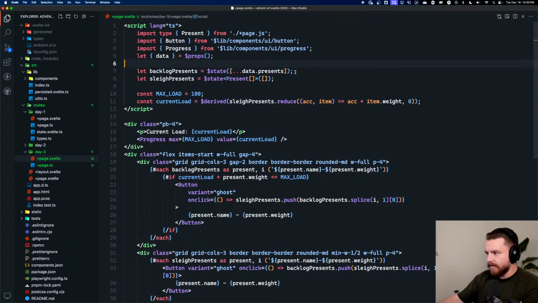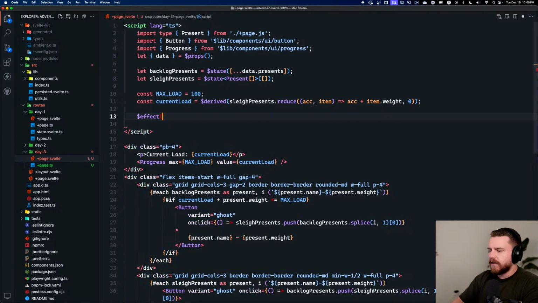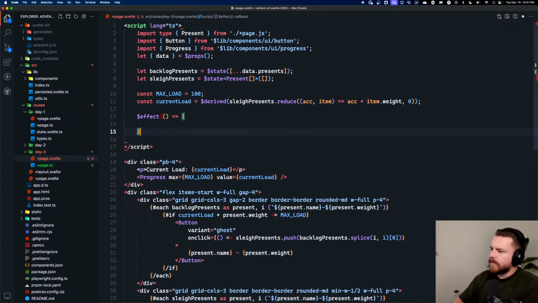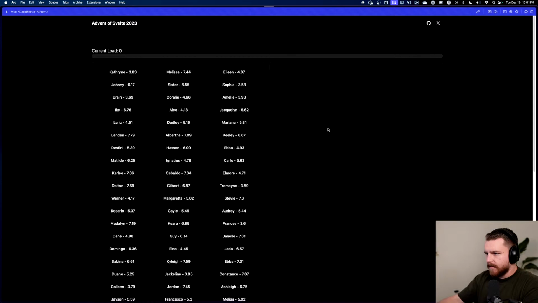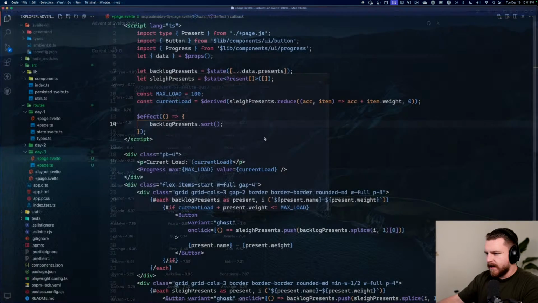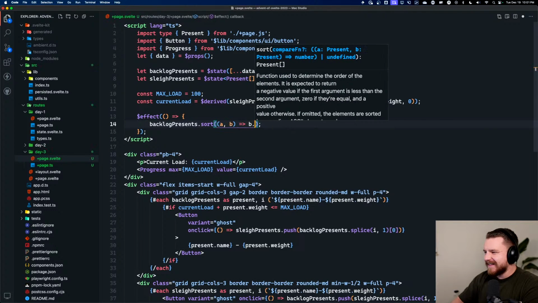And then we could also sort this by, my only concern with sorting this is that, I guess we can just use an effect here for this. I guess this might be a good place for an effect. I think when I tried this before, it was freaking out on me though. Let me just see. Whoops. I didn't even do anything here. I'm such an idiot. Okay. And we're going to sort it from high to low.